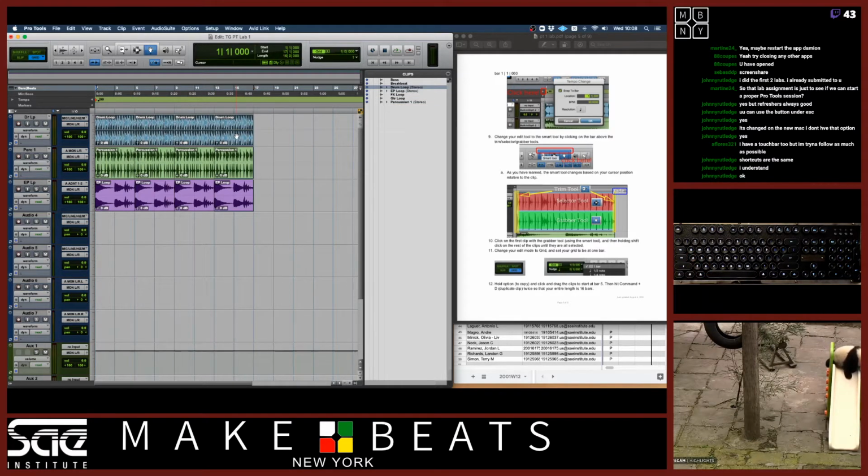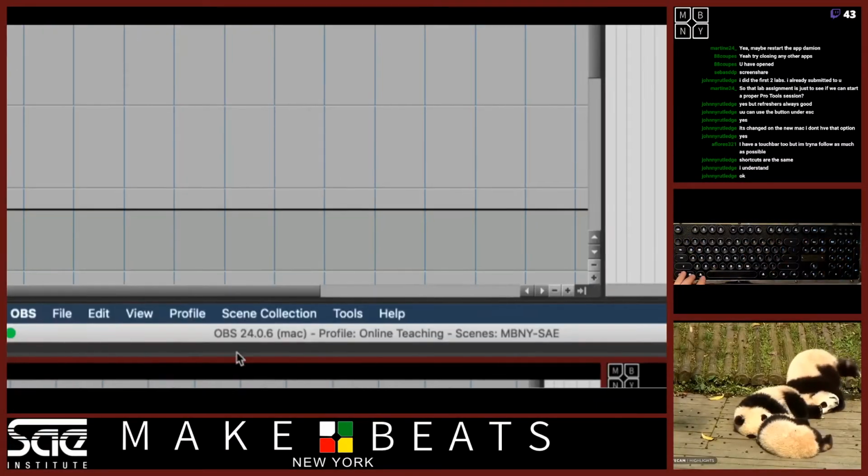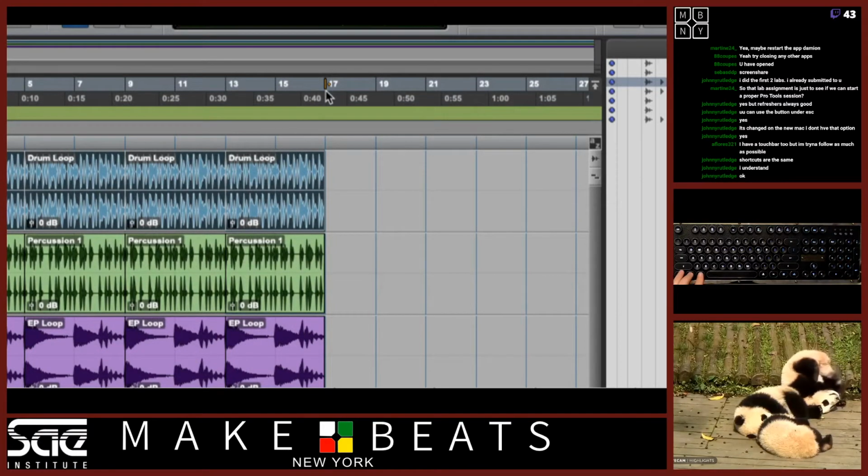Now, one thing that I highly recommend that you get in the habit of learning is that when you're producing music, we're always going to talk about the next bar. So 16 bars actually ends at bar 17. And you can see that on my screen right here. We're ending at bar 17. But that means it's 16 bars long, because in music, the beginning of the next bar is the ending point of the previous bar.